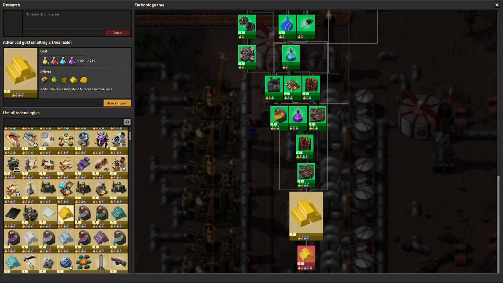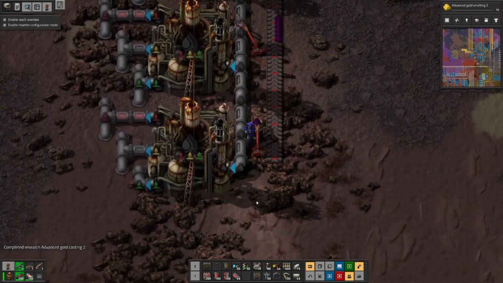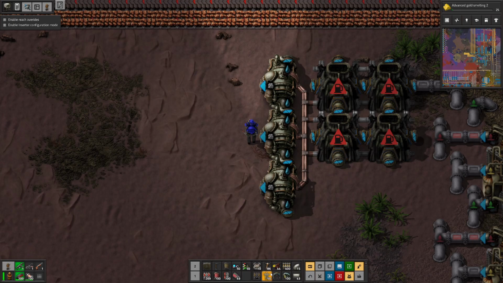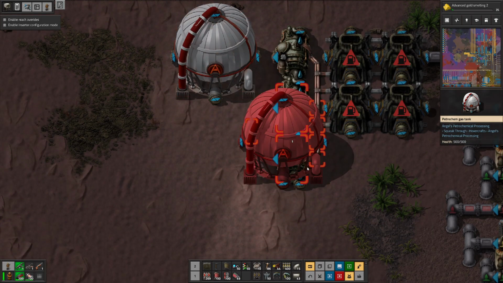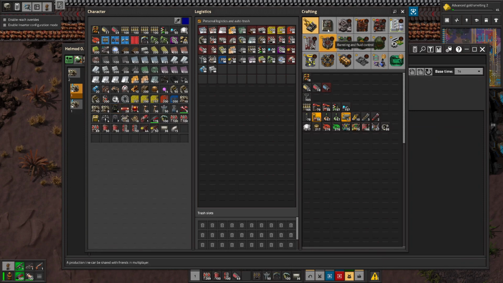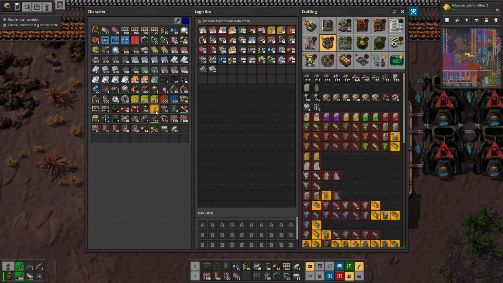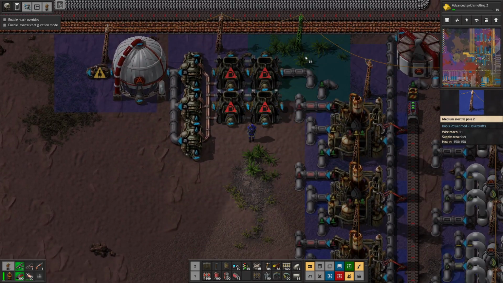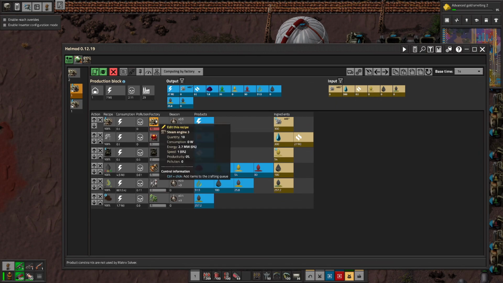Yep, keep this moving. Advanced gold smelting 2. Alright, and we'll have a big tank here for the steam. And then this is going to have a pump. And then this one is going to have 10 steam engine 3s.